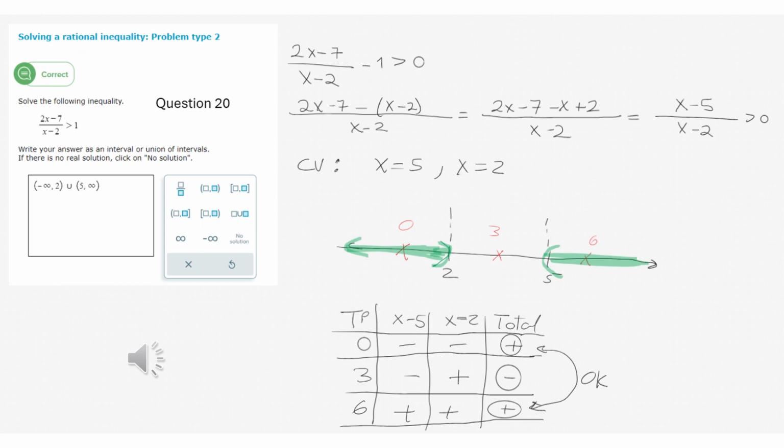Okay, question 20 is the last one. It's another example of a rational inequality. However, the only problem is the right hand side is not zero. Therefore, you need to make the right hand side zero always to start. When you move the 1 to the left, you express everything using the common denominator, which is x, so the least common denominator is x minus 2. Now, you manipulate this algebra, which is supposed to be easy, you understand very well.